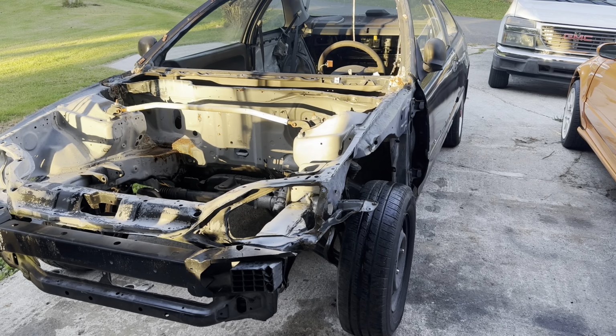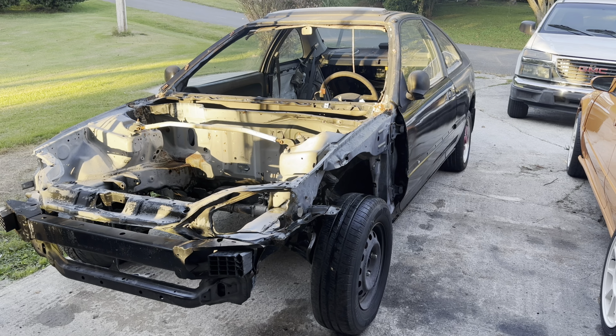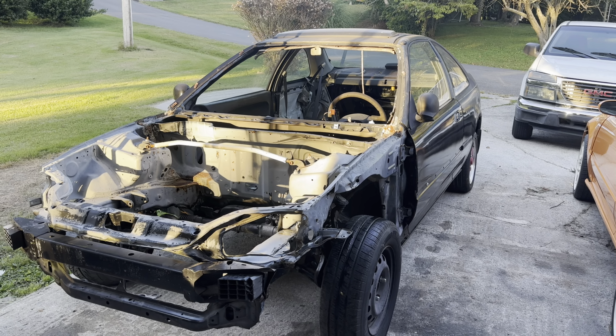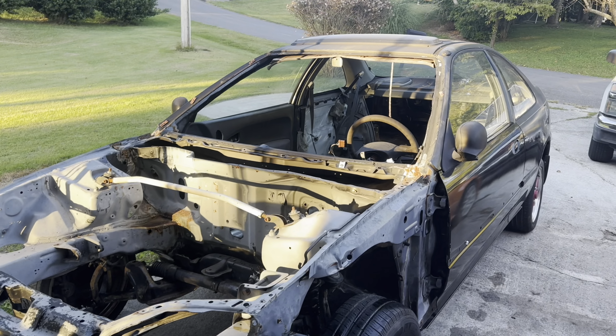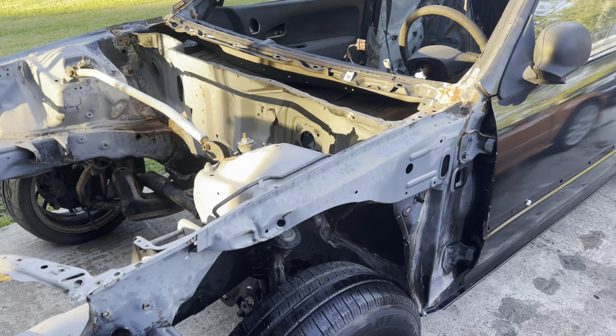Oh. So the shell is here. Been in the channel a couple times, at least a year ago. I had removed the windshield, seam seal, exposed all those spot welds I needed to cut off.